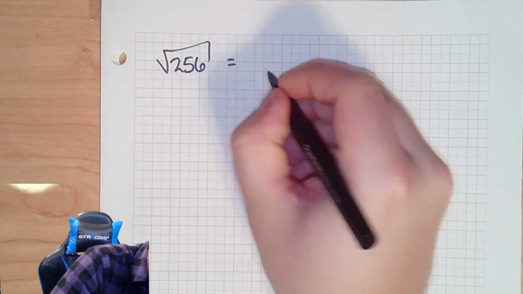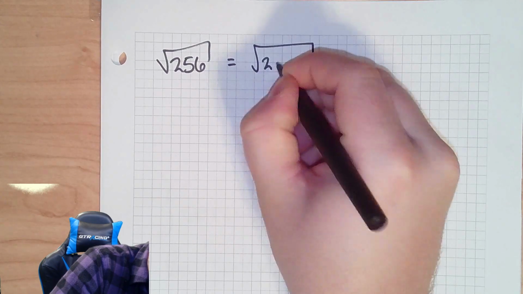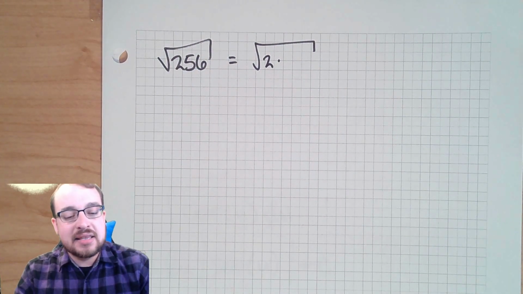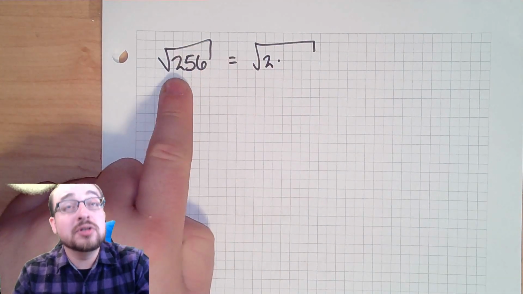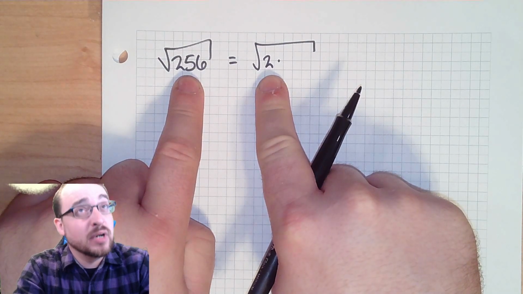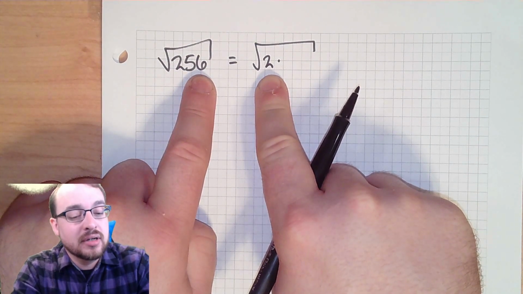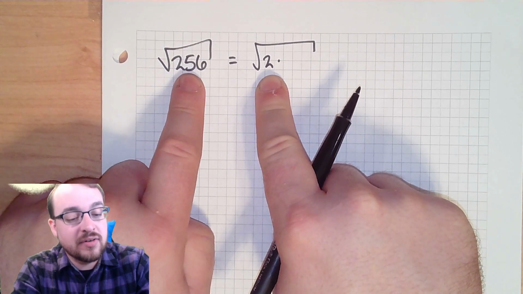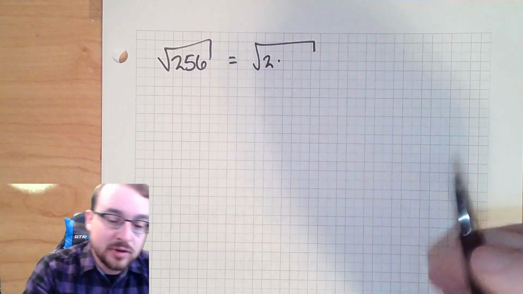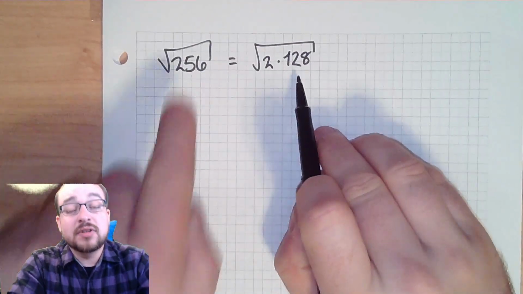Instead of thinking of it as 256, we can think of it as maybe 2 times something. So here's where what we were just talking about kind of comes in handy. I can think about 2 times what gets me 200, well, 100, right? And 2 times what gets me 50, 25. And 2 times what gets me 6, 3. So I've got 100, 25, and 3, right? So 125 plus 3 is 128. So 2 times all of this will get me 256.